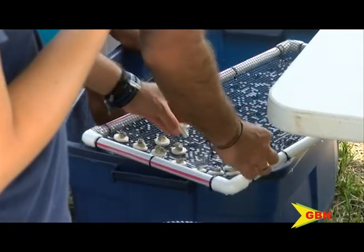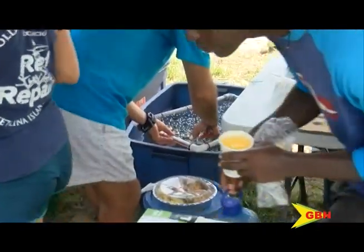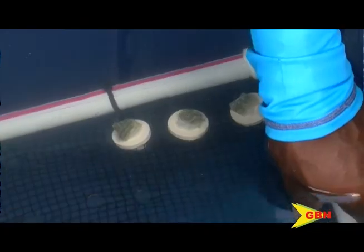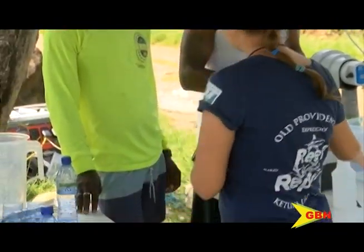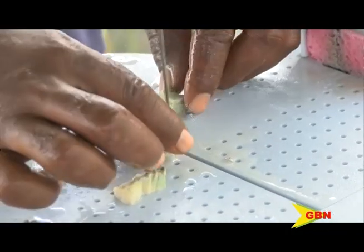Fanora Montoya is a certified ecological restoration practitioner, facilitating the training. Today we are using one of the techniques that is available for coral propagation or for coral gardening, which is called microfragmentation. We have built some nurseries that are already placed in the water, and they're going to hold the corals for about 6 to 8 months, until they reach a certain size and are ready to be outplanted to the reefs. But to get there, we first need to propagate those corals.